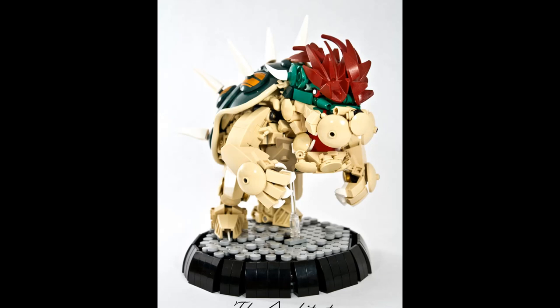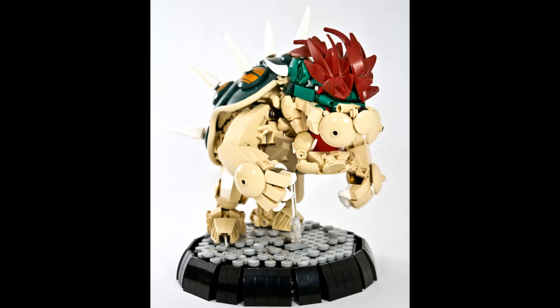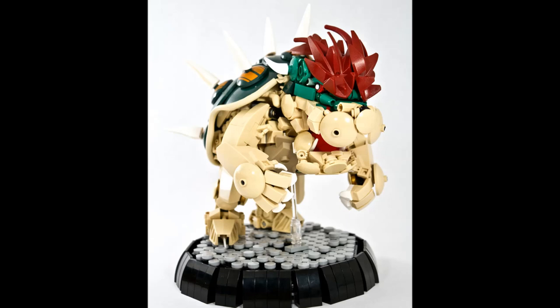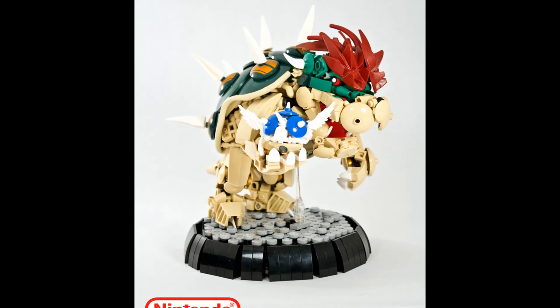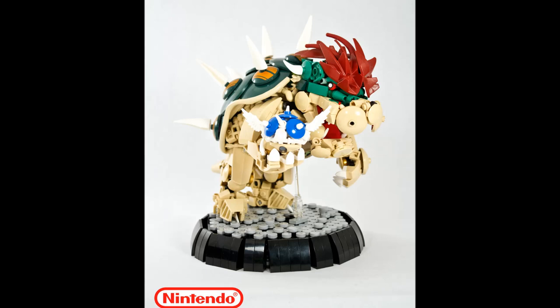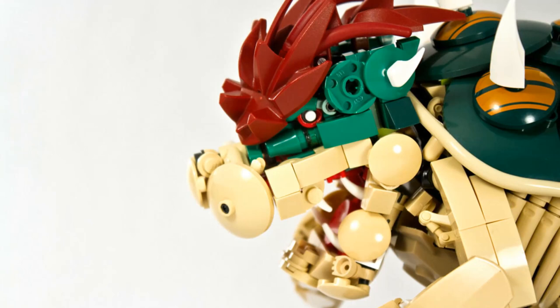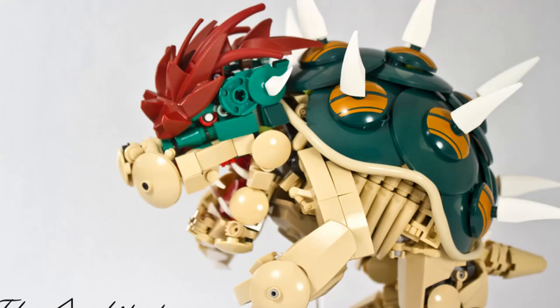It's a very different way of approaching building. It's kind of similar to what I do when I build system MOCs — I like to use a lot of different smaller parts and be really intricate. This Bowser build takes a very similar approach. Maybe that's not how you build, or maybe it is, but this is a great testament to how both styles are equally valid and can work so well. Different designs might call for different things, and different builders would build it in different ways, but that's just as valid and just as cool. There's a lot we can learn from this Bowser MOC.